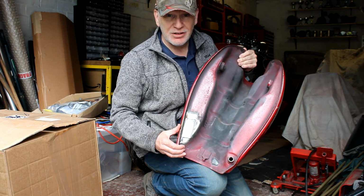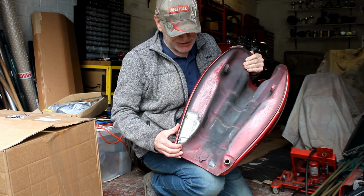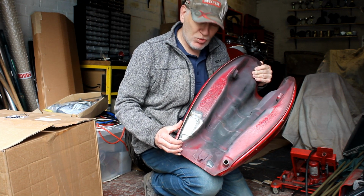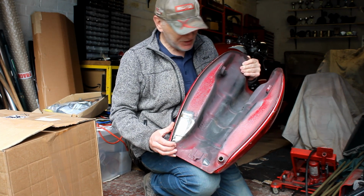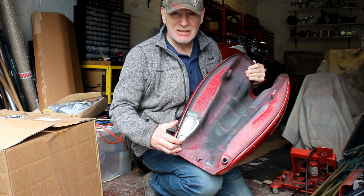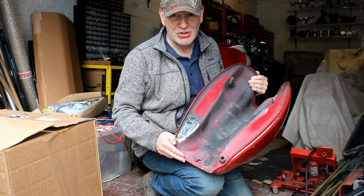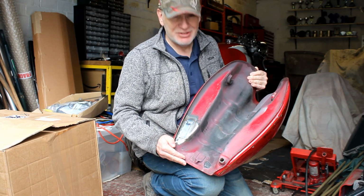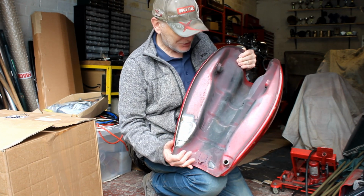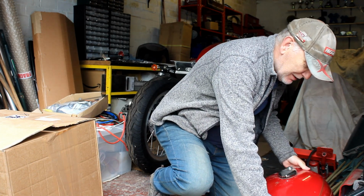Now obviously before I have the tank painted and use it, this tank has to be pressure tested. So I've asked around, and one good way of doing it, so I'm told, is to fill a tank with boiling hot water, because the heat will expand the metal and hopefully show up any problems with the weld. But I'm pretty sure there won't be any, because Jeff the Welder is very good at what he does. So we'll just put that away a second, and we'll open up this rather large box that just arrived.